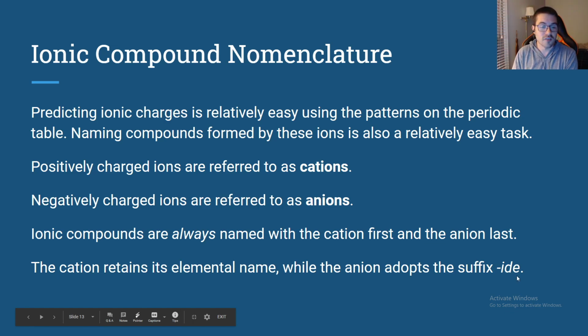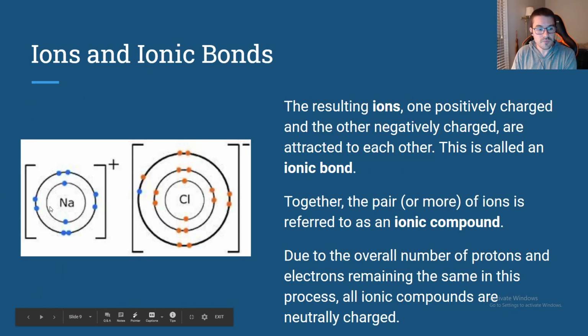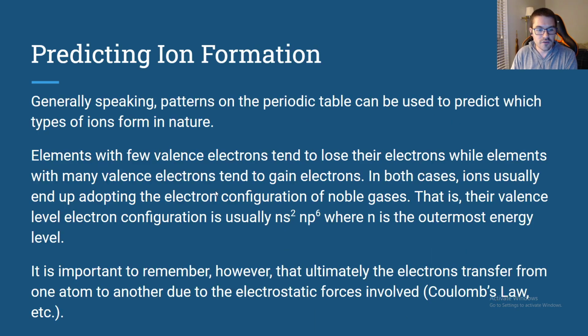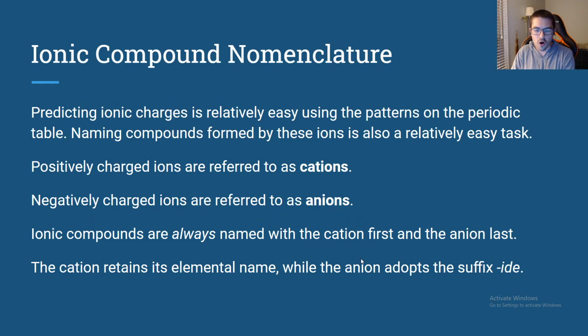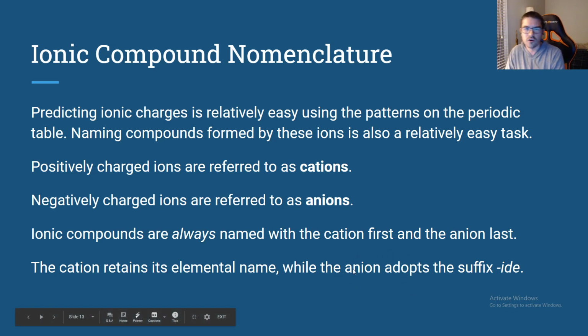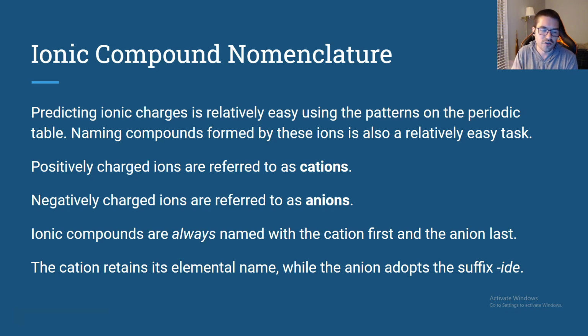Just to give you an example, back here, this ionic compound would be called sodium chloride. So chlorine would change from chlorine to chloride. You change the ending part of chlorine into -ide. The specific rules on what all of the anions are called can get a little hairy. Oxygen turns to oxide, nitrogen turns to nitride. Those are things that you'll just pick up over the weeks and months that we spend in the course.